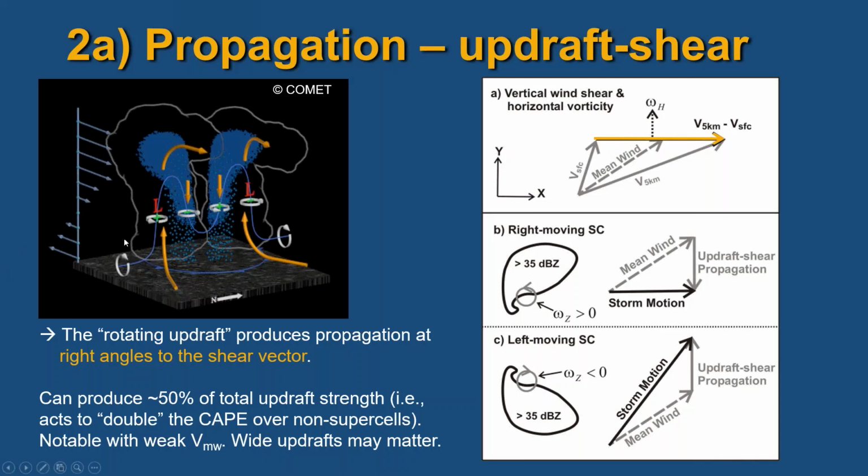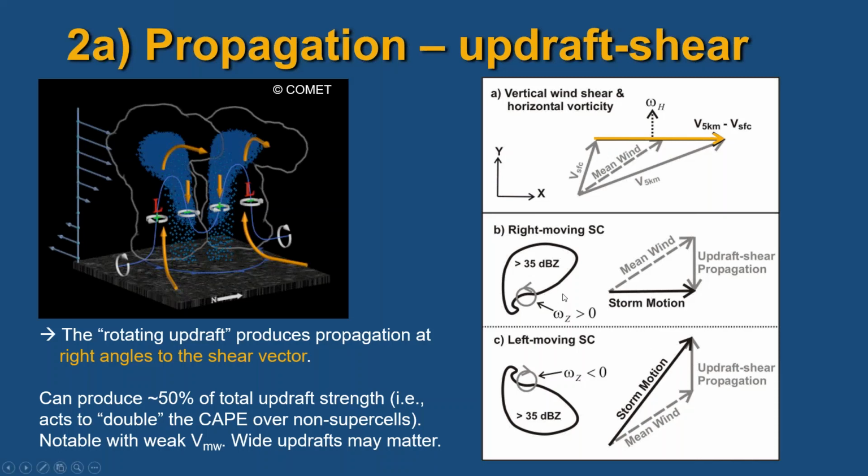And so you get rotation on the flanks of the storm, in this case, the southern storm, which would be the right mover over here, and then on the left flank of the northern storm. And that rotation is so significant, it can produce up to 50% of the total updraft strength. Because it occurs on the flanks of the storms, it can then cause that storm to grow preferentially on that flank, and henceforth it moves in that direction. And that's really the fundamental thing that makes a supercell a supercell.